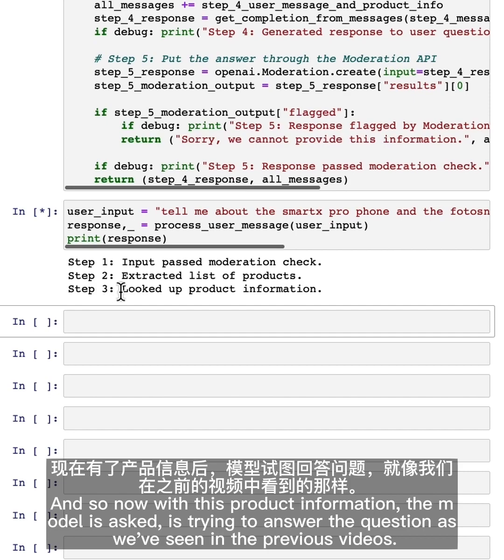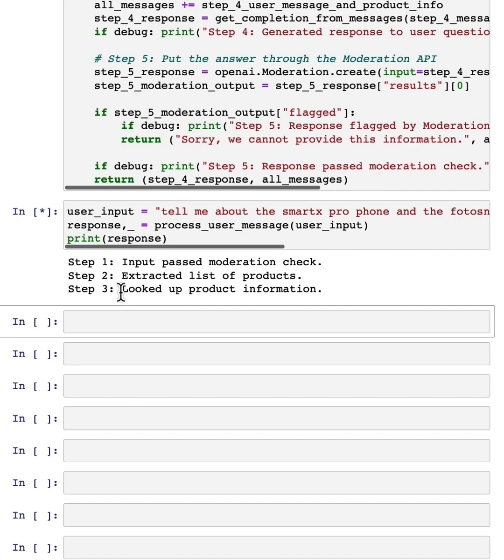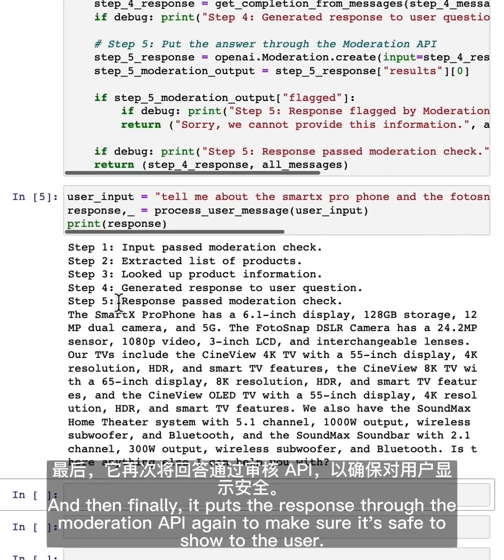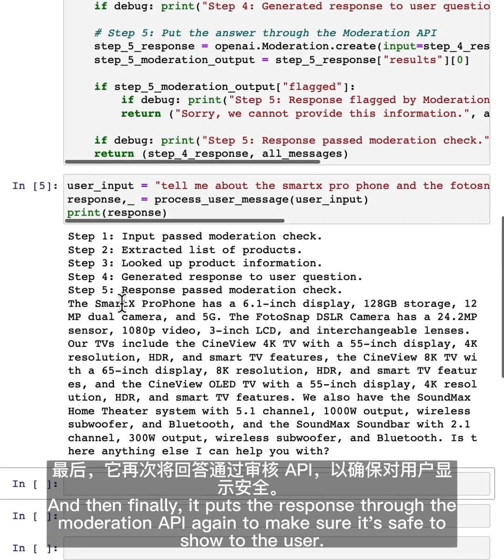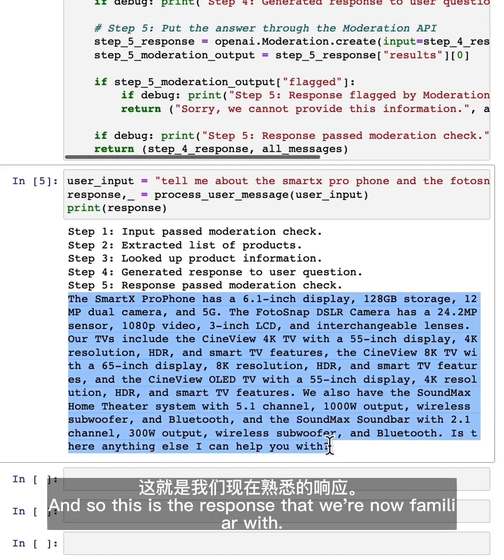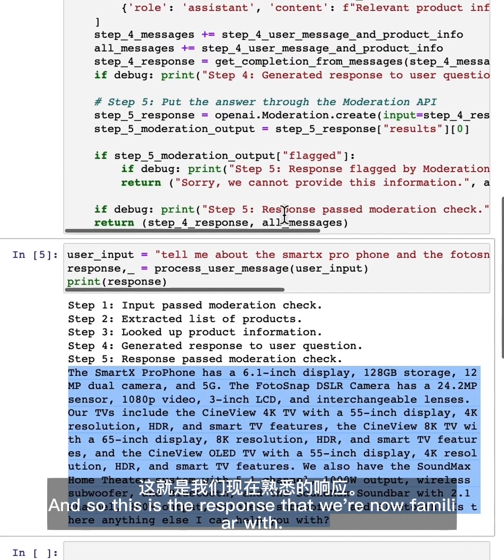And so now with this product information, the model is trying to answer the question, as we've seen in the previous videos. And then finally, it puts the response through the moderation API again to make sure it's safe to show to the user. And so this is the response that we're now familiar with.